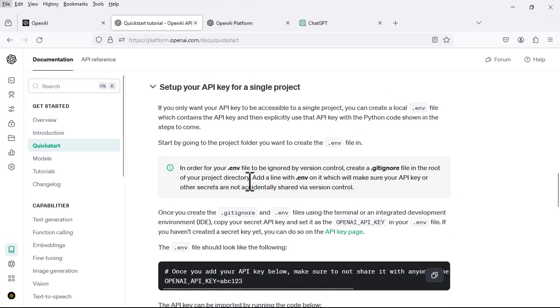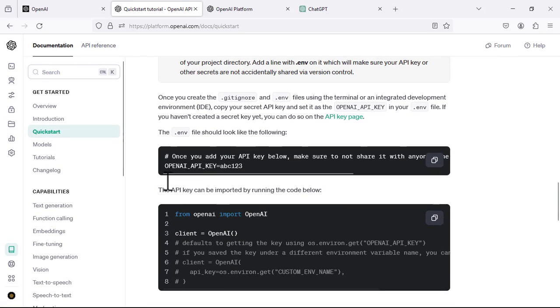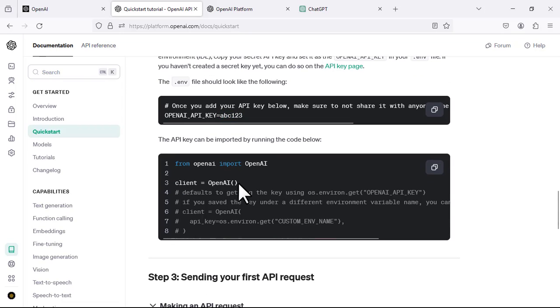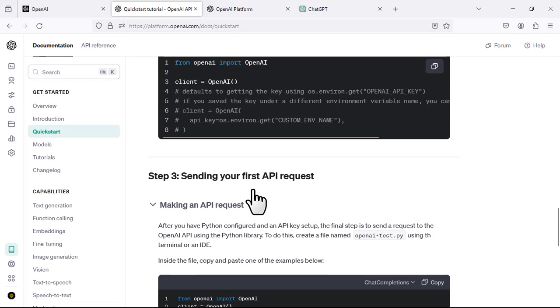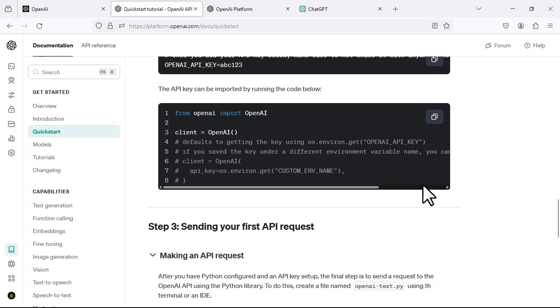What it actually means is that it's asking me to create a variable named OPENAI_API_KEY, provide the API key to it, and then you can call it using the OpenAI client. By this you can simply connect your code to OpenAI.